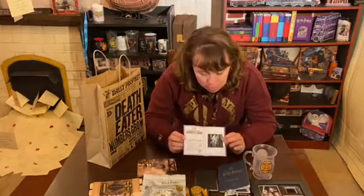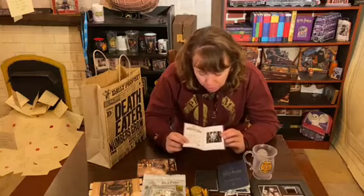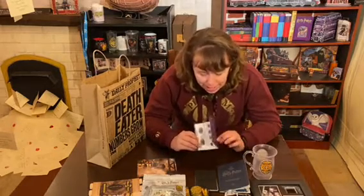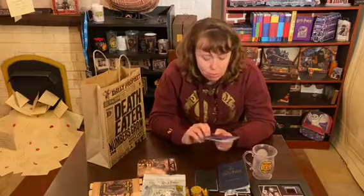So you can see there's my picture, and then I can fill in all of my info here. And then they've got my fake fingerprints and the back of the book. These are really cute. I think they were 15 pounds or 14 pounds, something like that. It was definitely worth it. I've wanted one of these for a long time. I'd seen these online, and I was really hoping that they would have them. They took quite a while to make, because it was just so busy and so for them to actually engrave them, but it is well worth the wait.